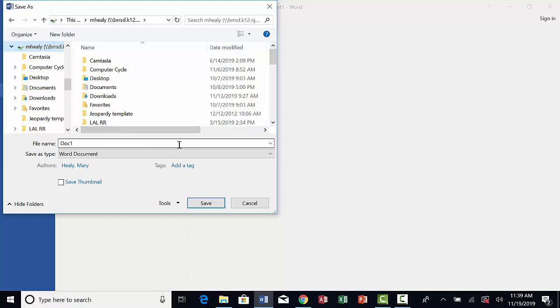Now in the file name box where it says Doc1, click there, and you're going to give this file a name. In this class, whenever we're putting files into the DropZone, we have a specific pattern that you have to follow so that I know whose file is whose. So you're going to type your last name. I'm going to pretend my last name is Smith, space, my first name is Judy, space, time block, TB, and I'm going to pretend Judy's in time block 1, and the file name, the assignment name is DropZone Practice. So I'll just type that in, and then click on the Save button.